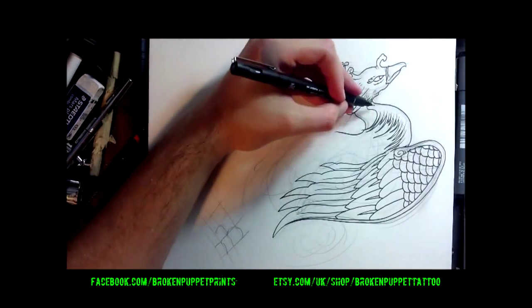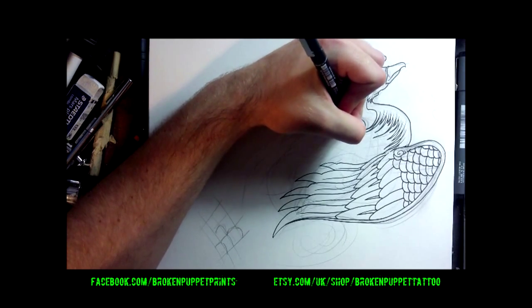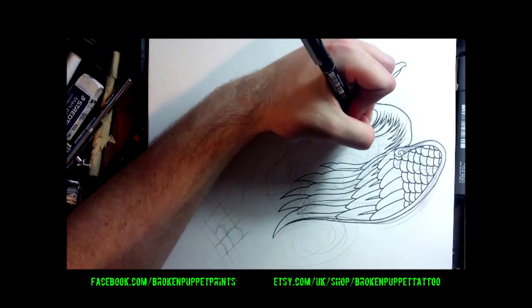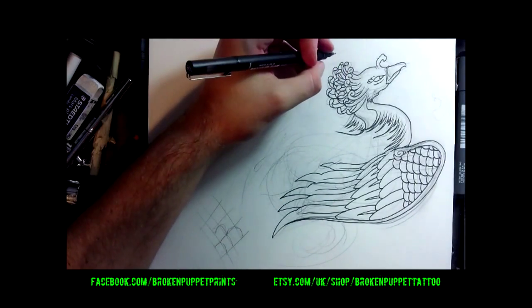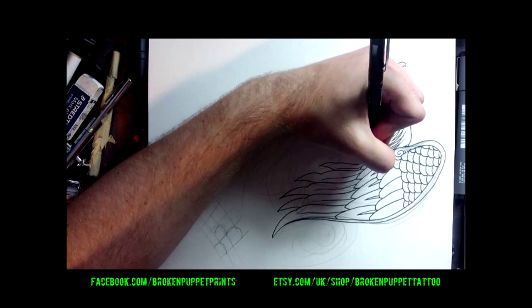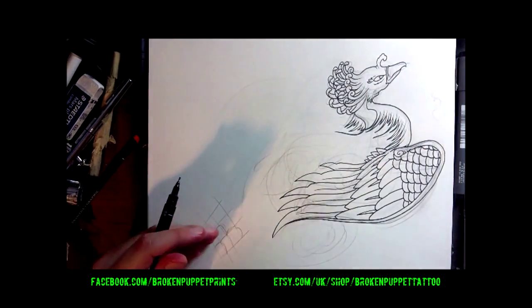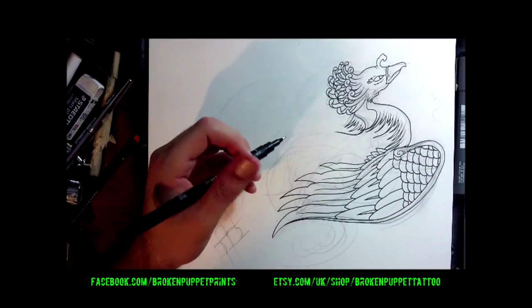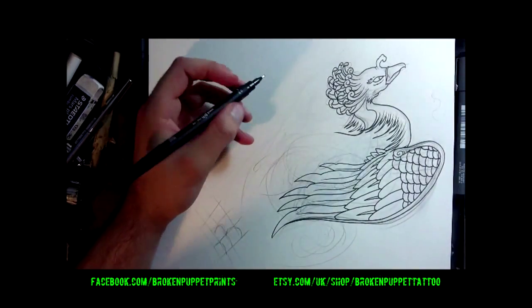I'm going to put in a few more of the hair bits just around the back here — imagine it wraps around the neck. Then from here I'll show you one little detail I'm going to put here. This kind of separates the wing from the body — just bring in little triangle shapes. The trick is to make anything that looks kind of feather-ish; you can add them in. As long as it looks feather-ish, you can do that. That just separates the wing from the body.